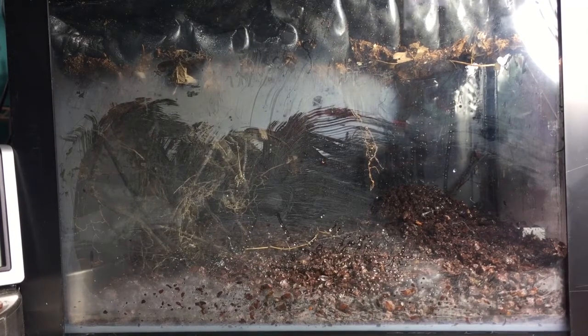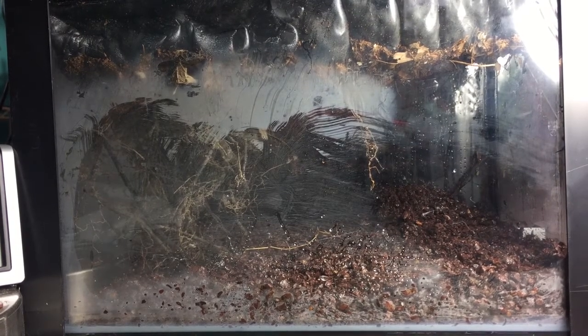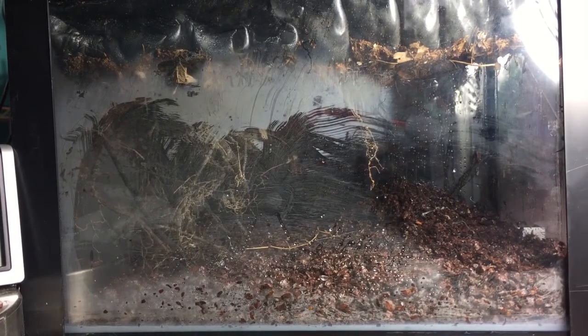And after this, I'm going to add some water, not as high as it's going to go in the end, but I'm going to start just getting this little bit out here. I'm going to start cycling this tank. I really don't think that'll affect the mantis. It's not going to be enough ammonia.